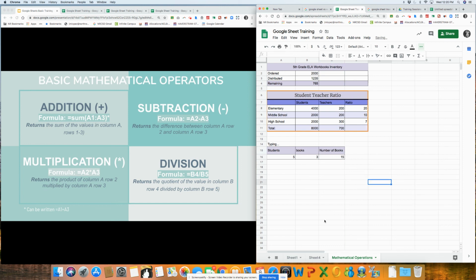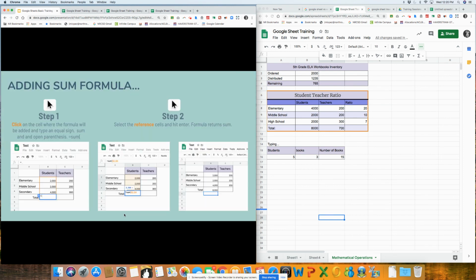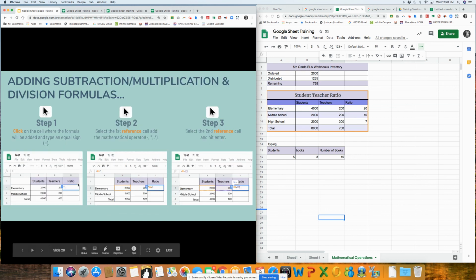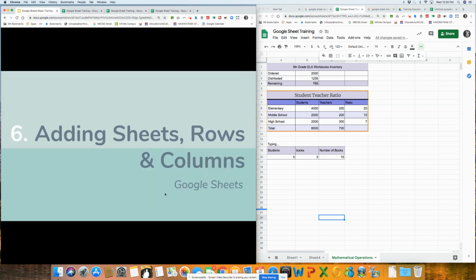Okay. So let's move on. Now, I've already showed you how to add a sum, and I gave you the steps here so that you can follow in terms of doing ratio, the steps for that. And that's it. I'm going to pause here now. You can pause here now and go ahead and try this and come back.